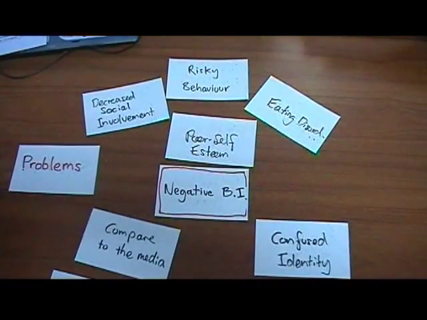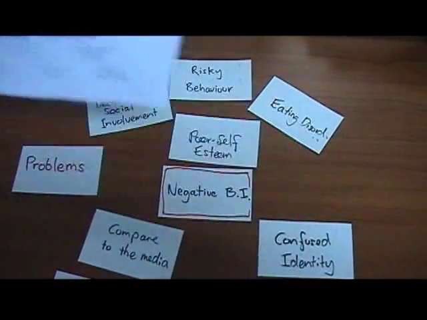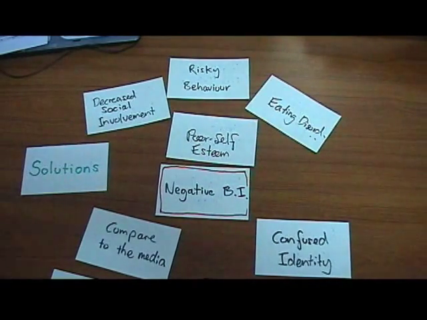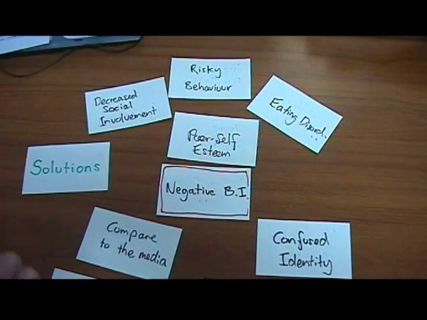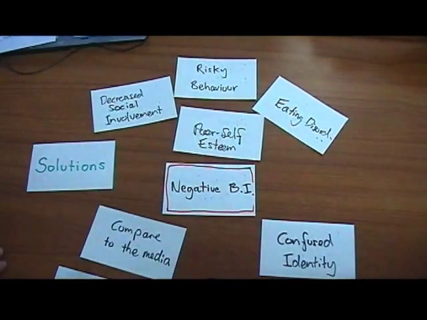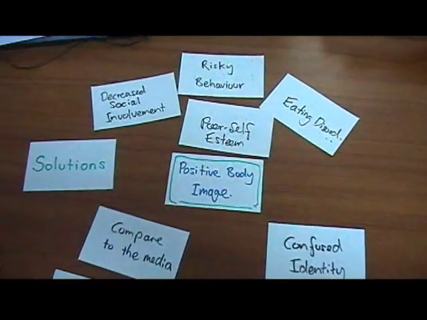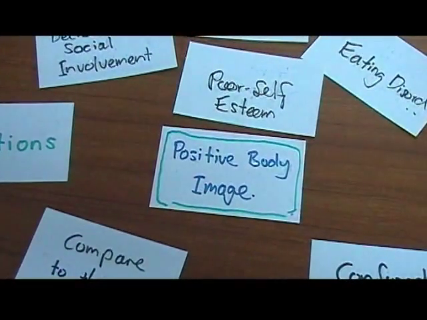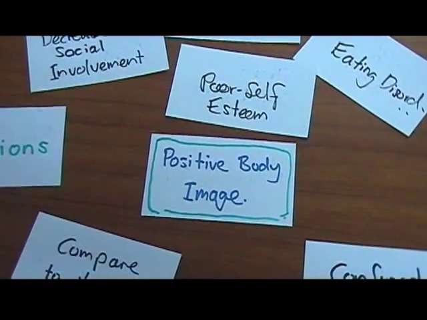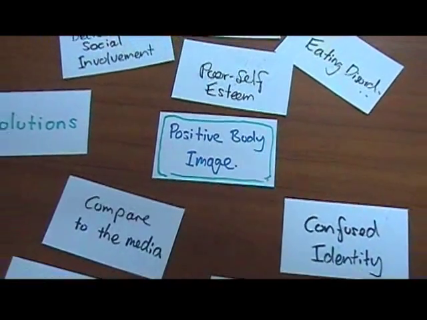The next step in the process, as we looked at, is to create a solutions tree. Now to do that, all we're going to do is reverse our problems into solutions. So we're going to first look at your central issue, which is negative body image, and say, well, what's the opposite of that? What would we want to see for that young person change? And that would be to have a positive body image. Okay? We're going to do the same for each of these cards. We're going to reverse them and look at what would be the positive change that could come about in that young person's life in each of these areas.